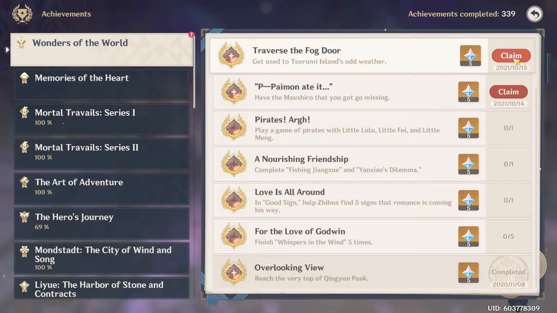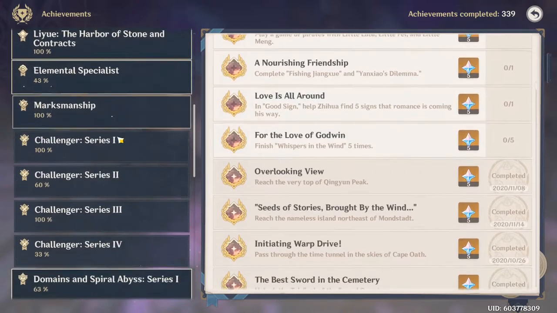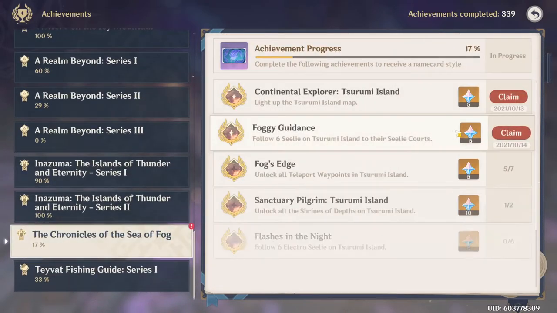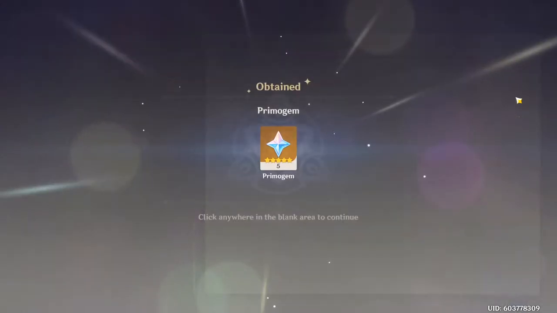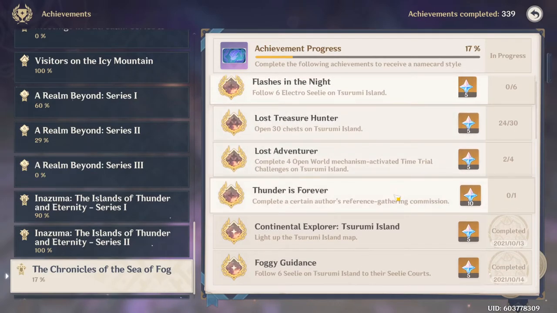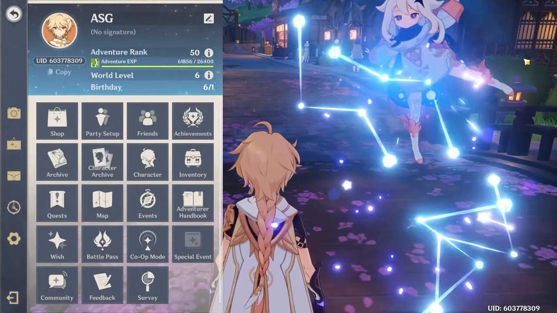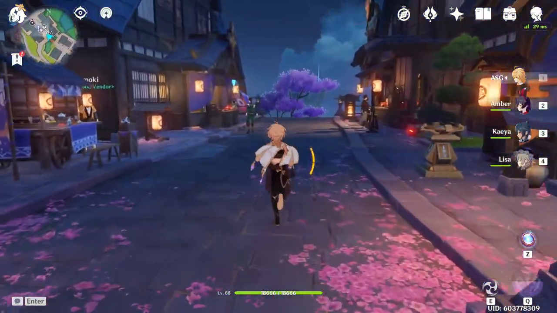Got through the first gate thing to unlock most of the fog. And goodbye, Maushiro. I think that's it. Oh no. Oh yeah, got the statue and 6 sealies already. Thunder is forever, so there is another quest. Just don't know when it's gonna come out. Okay, for real, goodbye.